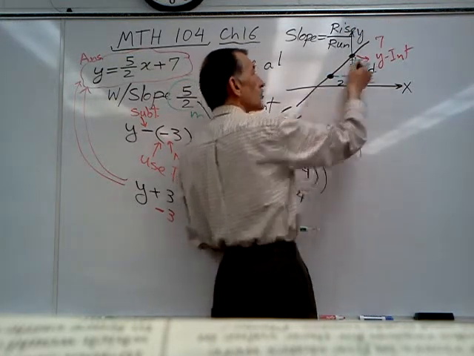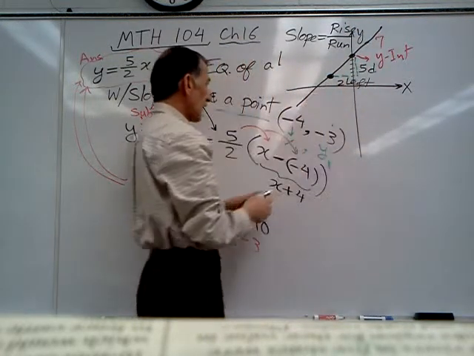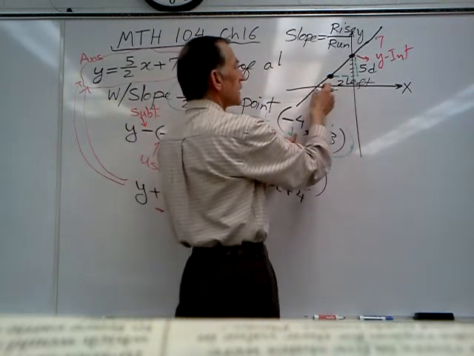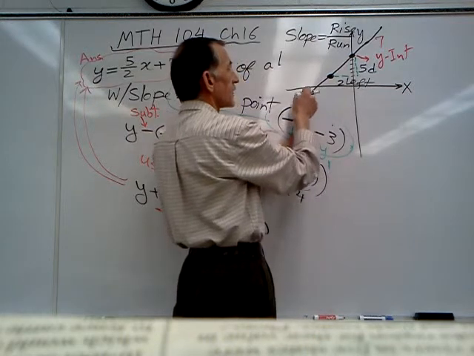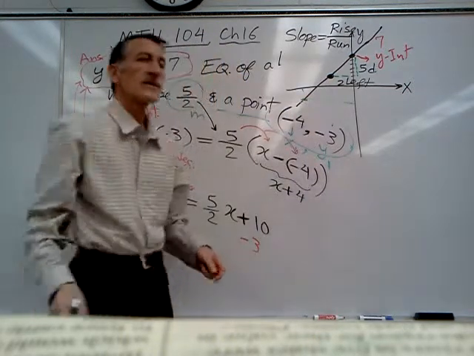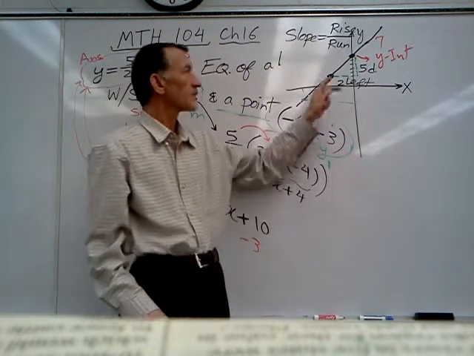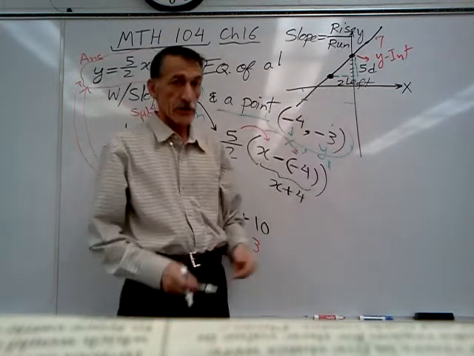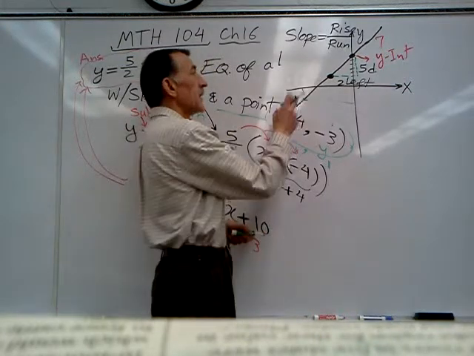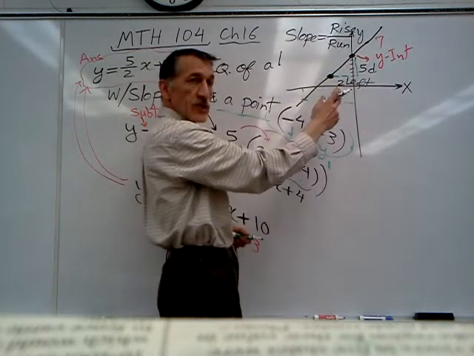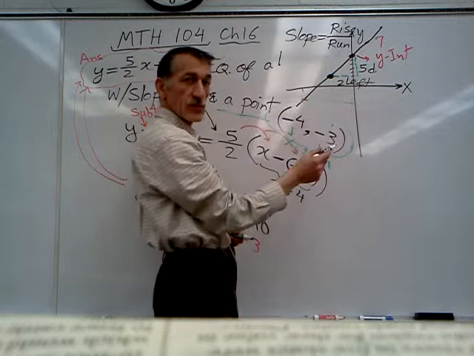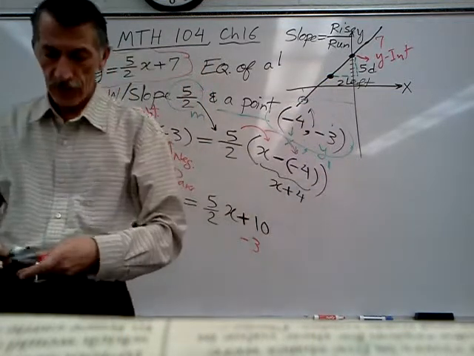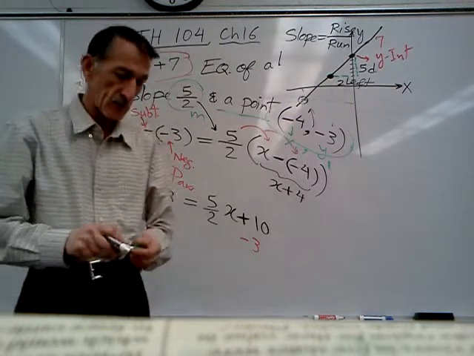But watch, if I extend the line, I'm going to get to -4 and -3 somewhere. So it's going to be -4, -3 somewhere down here, -4, -3. But the proportion is not very good because I came too much down here. So actually, if you were to draw it on the XY graph, you will notice that it's going to go through the 7, which is the y-intercept. It's going to go through this point after you do the slope, and it's going to go through the point of -4 and -3. If you do it on the graph paper, that's what you will get.